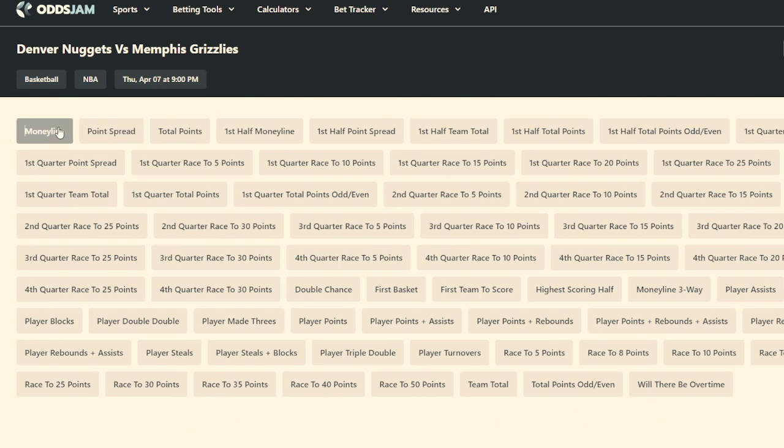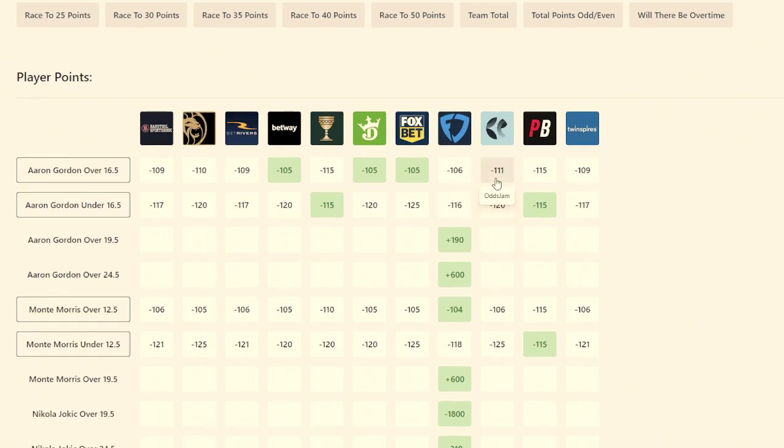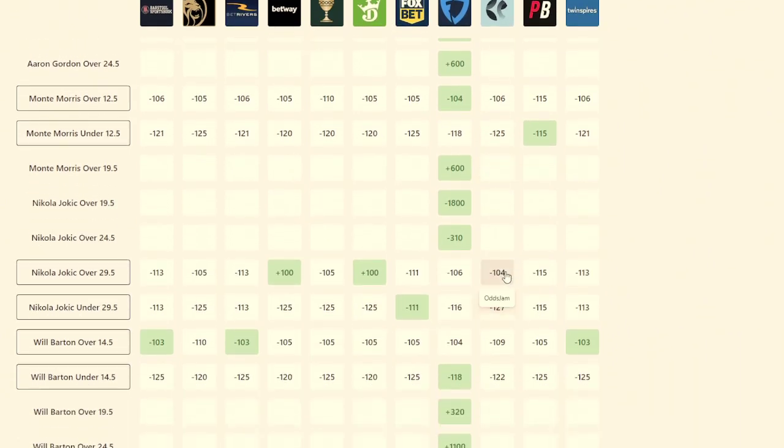So if we go look at Denver here, I want to see what they have for points for Jokic in this situation. If we come over here and pick up player points, come down, check out this perfect line. Aaron Gordon's one that's been doing really well. I want to check out his points, rebounds, and assists. He's been picking his game up a ton. But Jokic here, they say the line should be at -104 over 29.5. I love this play, and you can get it at plus money at DraftKings or Betway. Not too much value there, but it is one play that I like.